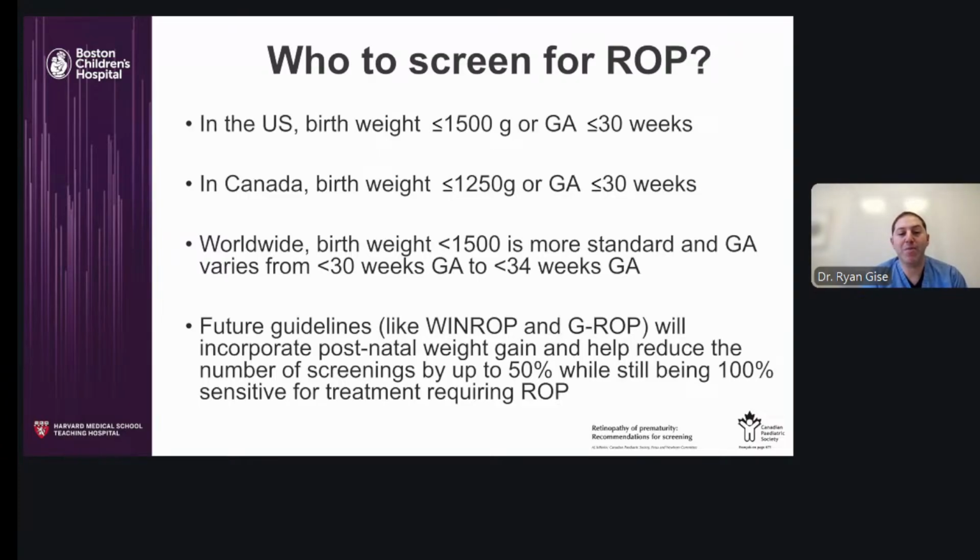And so we may be missing babies that develop retinopathy of prematurity that needs treatment a handful each year across the United States. That's one of the questions that we're going to hopefully try and tackle when we work with the American Academy of Pediatrics for our new screening guidelines.